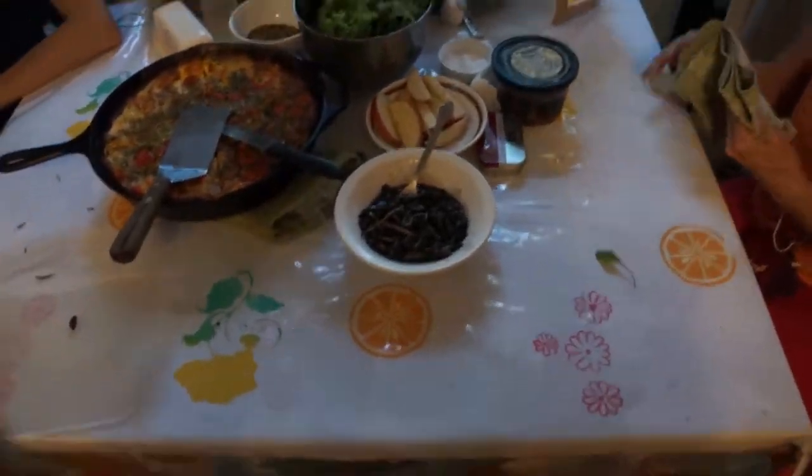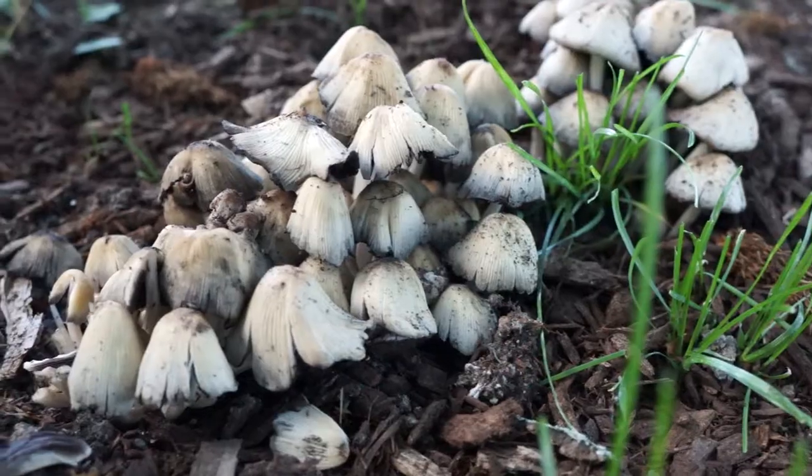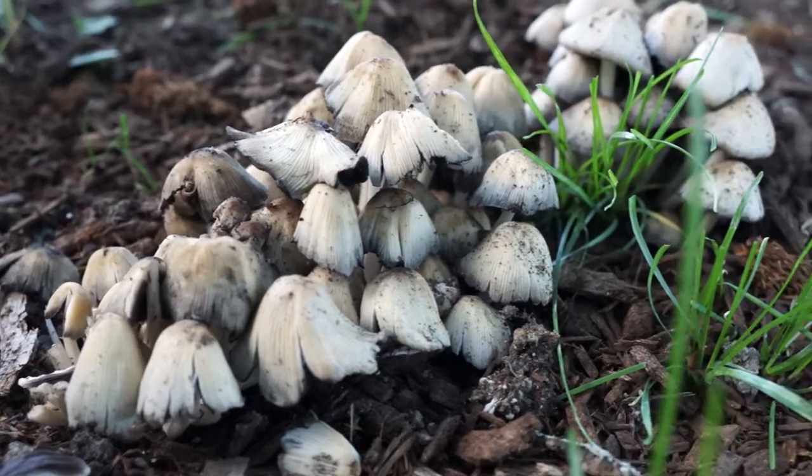Okay, here's all the food. Here's the mushrooms, and here's the quiche, and there's the salad, and there's the apple, and there's Harriet, and there's Rebecca, there's Rachel, hi. There's me, and now I'm gonna turn the camera off because I don't need to document everything ever. Bye.